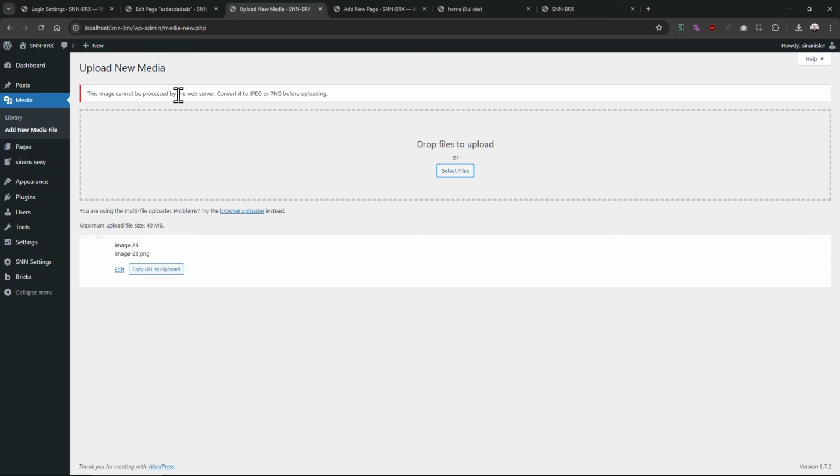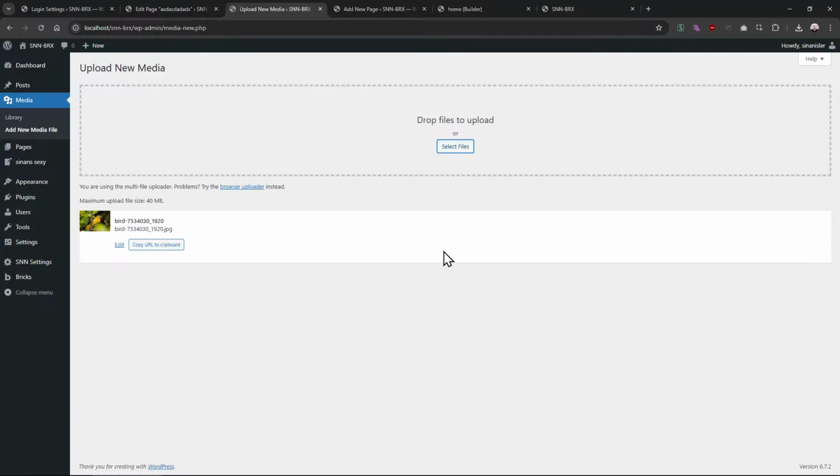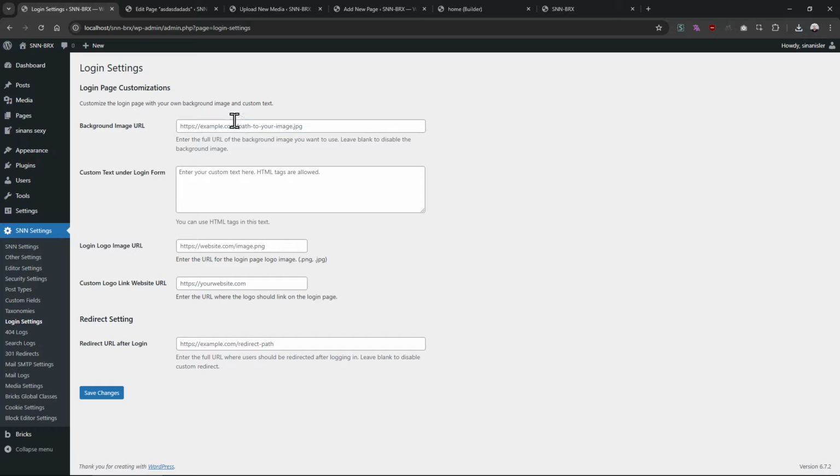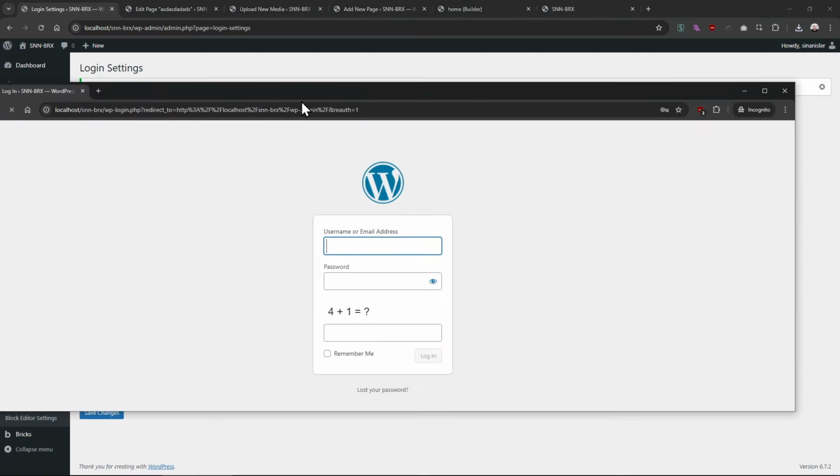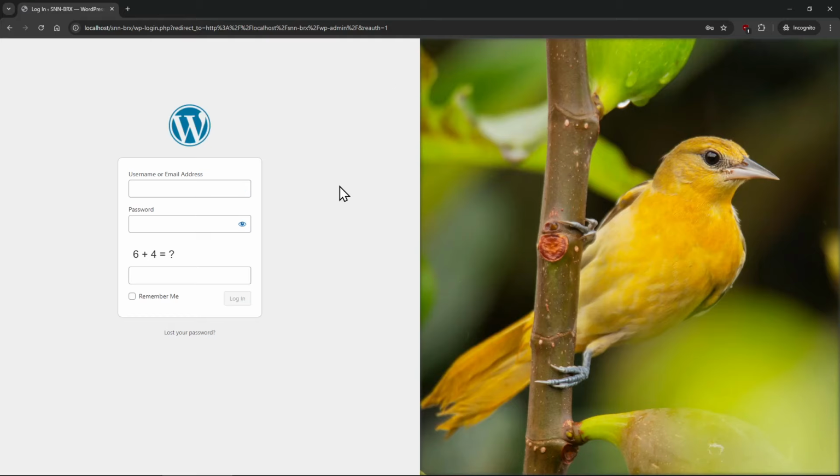I should add something for that. WebP support, noted. This will be fixed. Okay, let's select. Okay, and just copy the URL, and then you can add your background image URL here. And the moment you do that, you can see, boom. Now we have a sexy login.